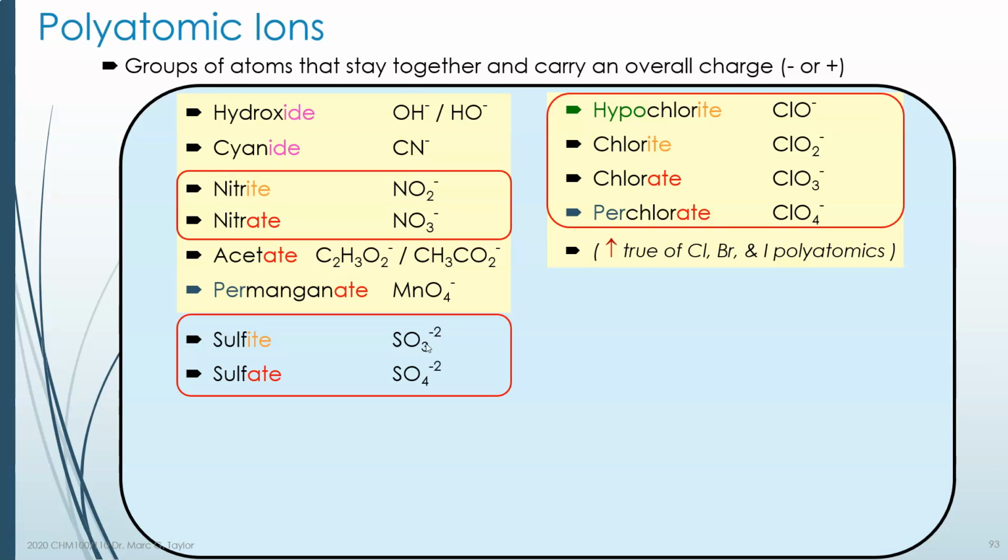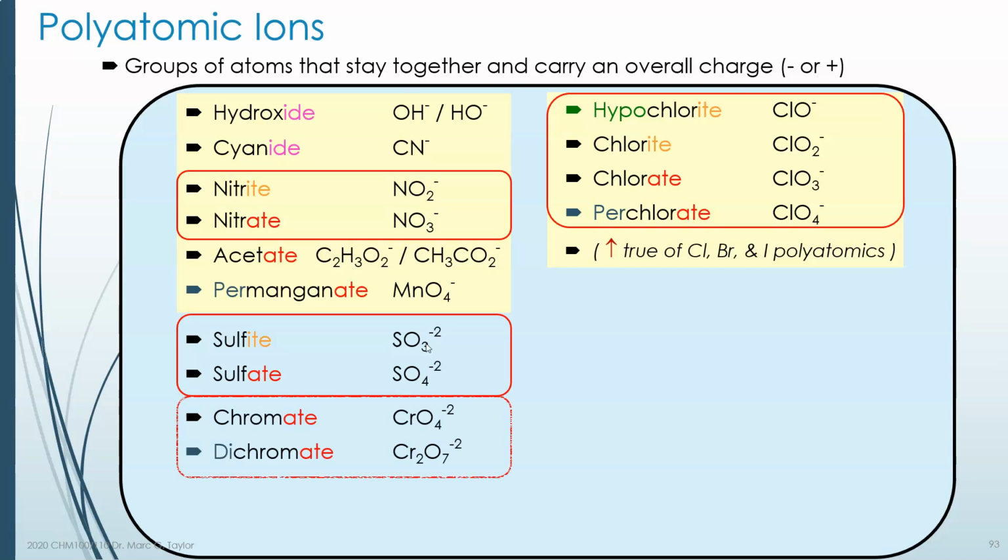So now you'll notice sulfite and sulfate have 3 oxygens and 4 oxygens respectively. So you can't go by the -ite/-ate to tell you how many oxygens there are. Unfortunately, you just have to remember it. So in this pair, we have another pair, and this is a slightly different way of pairing. This is not the same -ite/-ate pair.